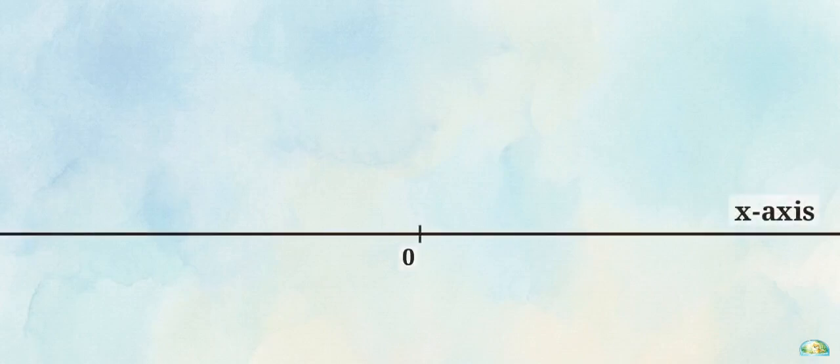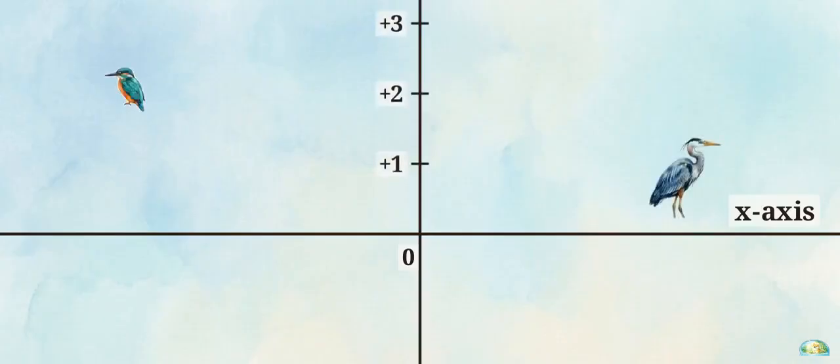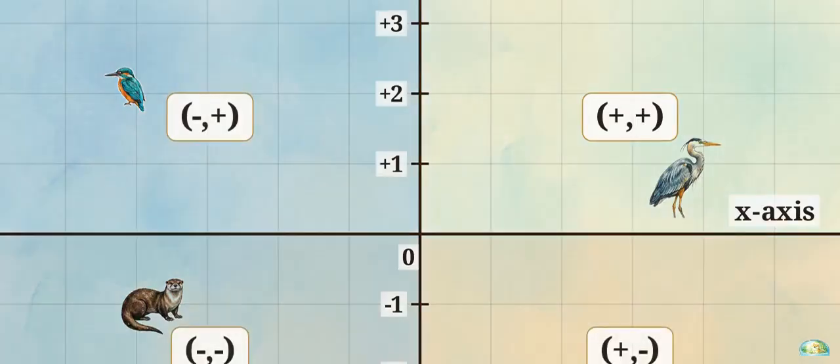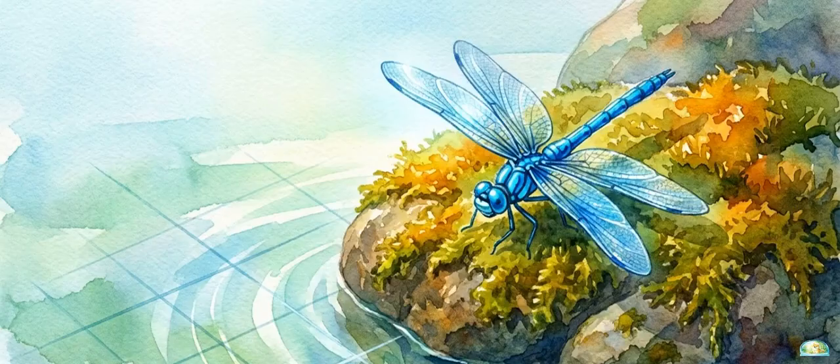Welcome to the riverbank. Here, the calm surface of the water serves as the zero line, or x-axis, of our coordinate plane. Locations above the water have positive y-coordinates, while those diving below are negative. Plotting points across the four quadrants, each defined by its specific combination of positive and negative signs, turns this landscape into a tool for geometry.